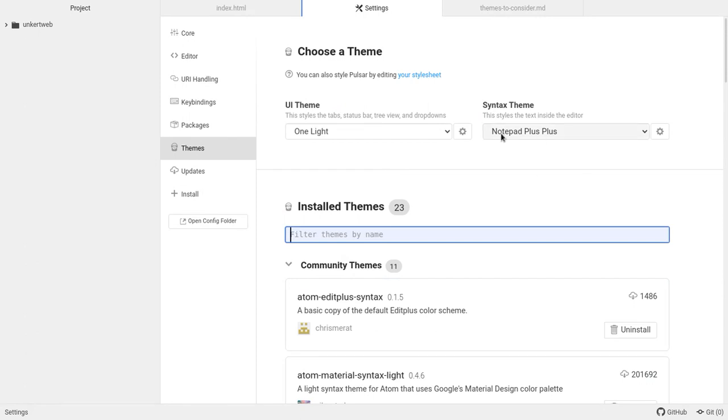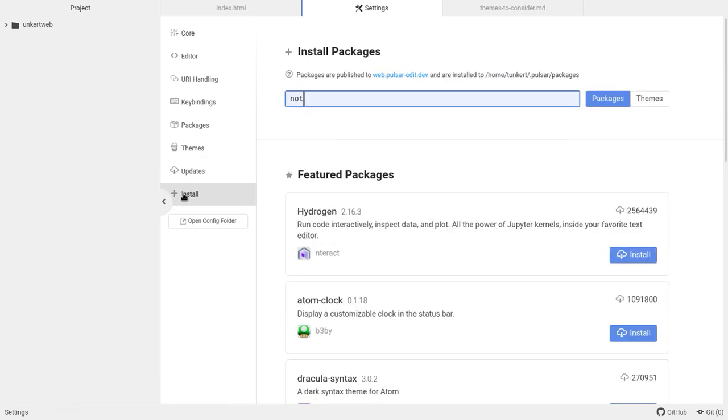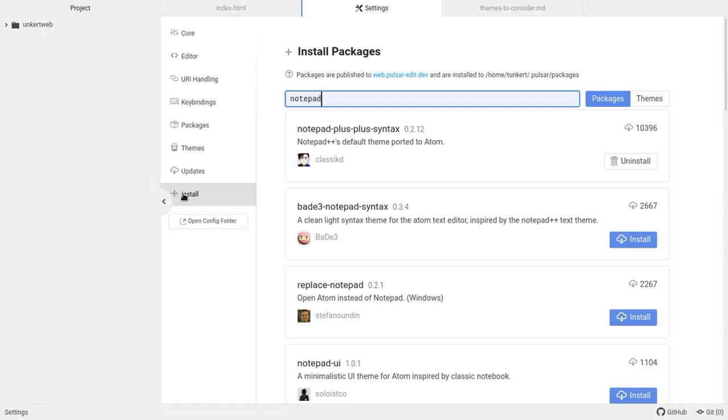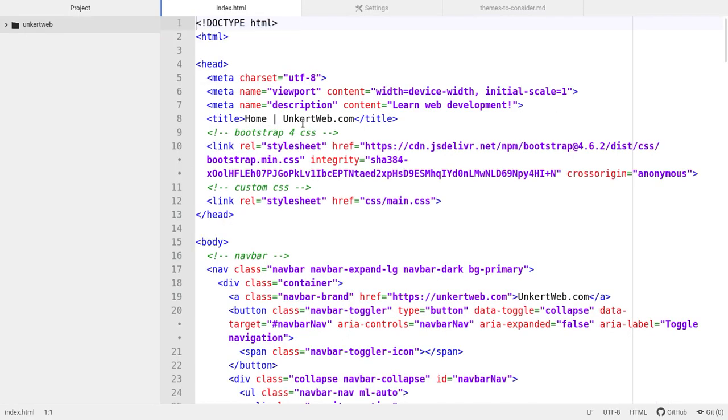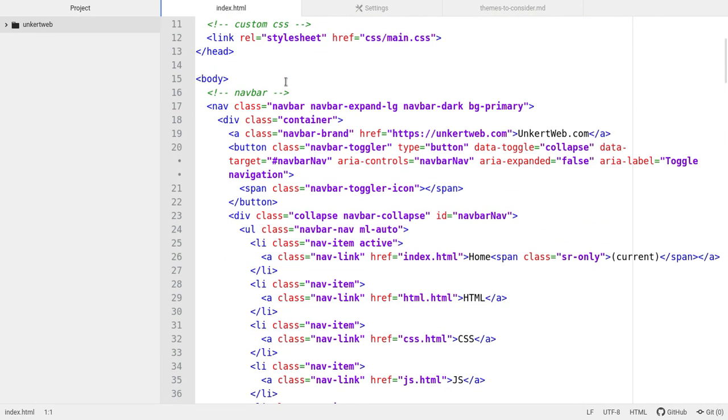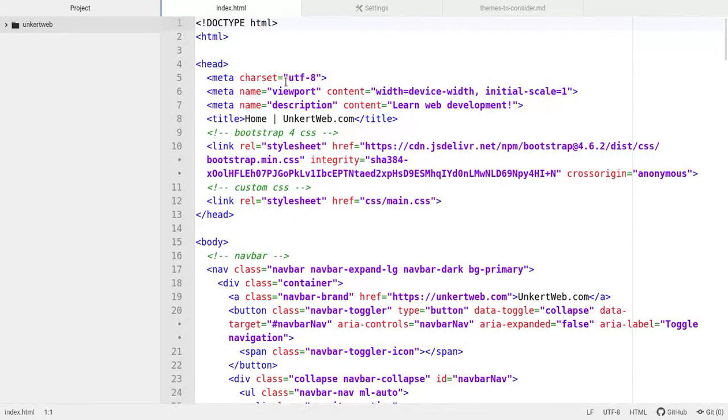Now the theme I've installed here is Notepad++. To search for it, you would start to type Notepad, and you'll notice with a lot of these themes they have the dash. So even though it says plus with a space, you have a dash here. So make sure to include that, or else you might not find the theme. Okay, so Notepad++, it's very clear, it's very distinct here. You can see the code quite well, and I think it's all you really need in a light theme. It's my favorite. Yeah, so that's Notepad++.